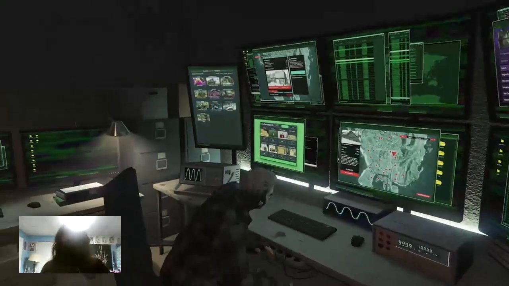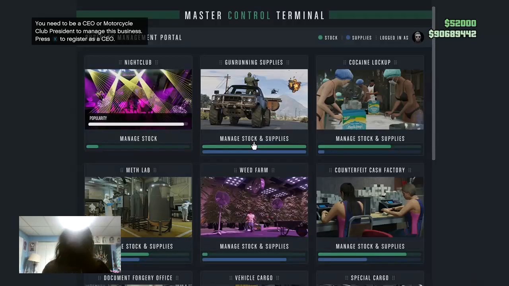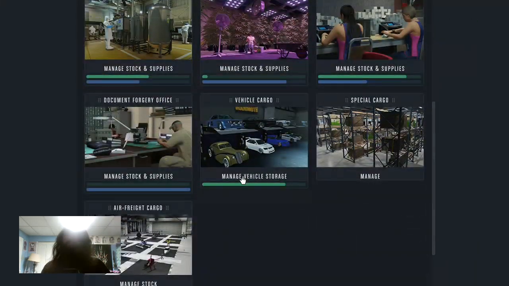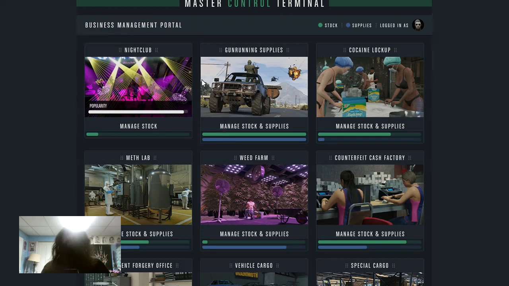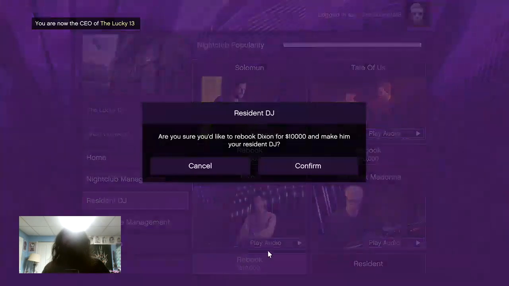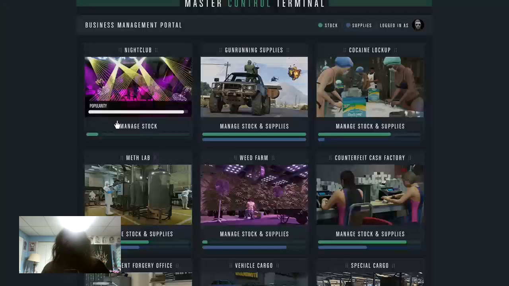Get this computer when you get the arcade, because you can manage all the businesses that are in the game from this individual computer. As you can see, we have the vehicle storage, the special cargo, the air freight cargo, your drugs, the bunker. Everything you need is in this building. You can also go here and switch the DJs, and my popularity doesn't even need to go up, but there's no cutscene.